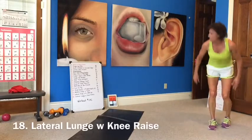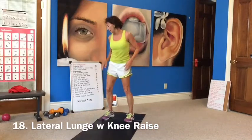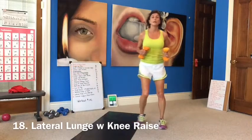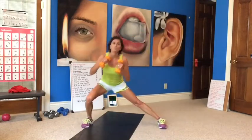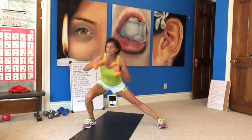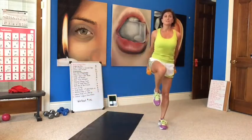Nice. Okay. So our last one is a lateral lunge with a knee cross. Light weights if you want. Alright. Lateral lunge. Arm out. Knee cross. So work on your lunge. Feet are forward. Lean into that knee. Look like a wild one. It doesn't matter. Come on, we're getting strong.